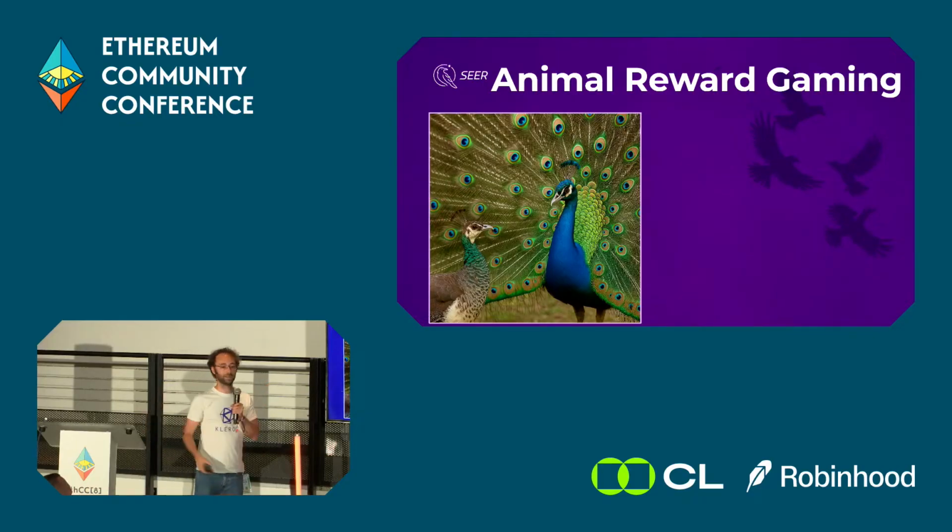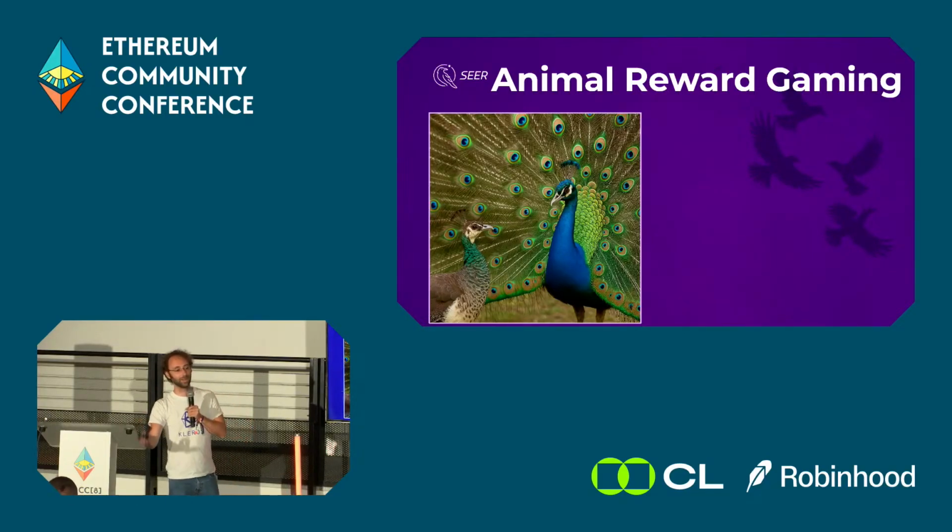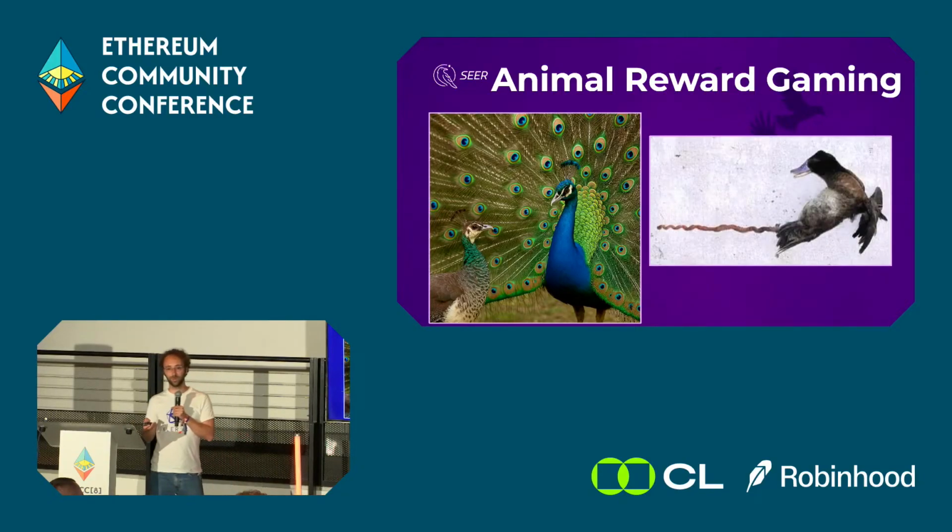But what happened is that with evolution, you get the peahens which will like peacocks with nice feathers, reproduce with them, and it will also be good for them because then they will get chicks which would also have nice feathers, and so they will be more likely to reproduce also because the other peahens will like those chicks with nice feathers. So you end up with some sort of gaming of the objective function where they have way too many feathers, which should have been good otherwise, and then it's easier to catch by predators, it's consuming a lot of resources, and it's overall quite bad for the species. Maybe for us humans we look at that as looking good, but you have some other examples which are way darker.